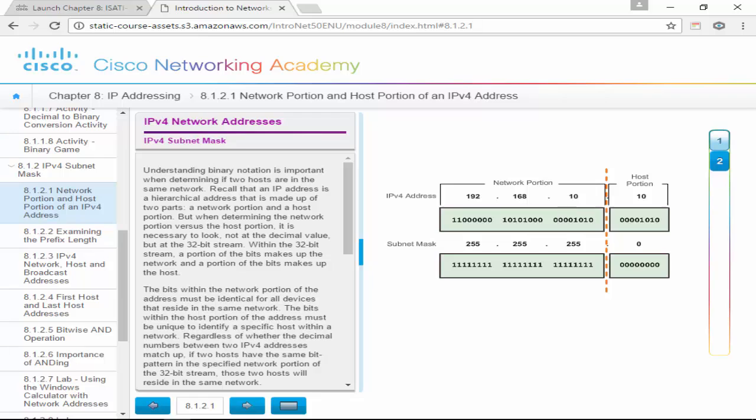Okay, so now we have the subnet mask. In subnets we have 2 types of bits. We actually have more, but right now we just have 2 types of bits, 1s and 0s. So 1 is a network bit, and what that means is where the 1s are shows where the network portion of our addressing scheme is.